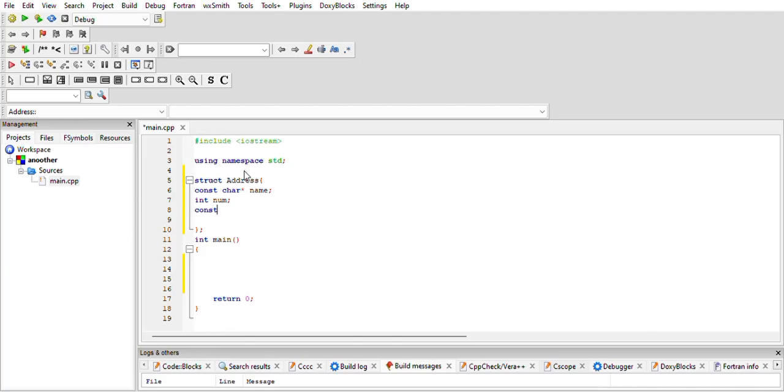Another constant character, street, and then state.